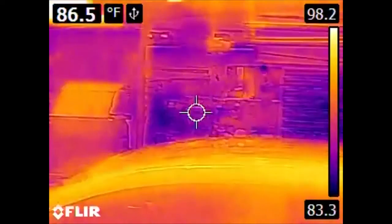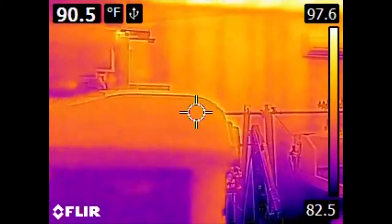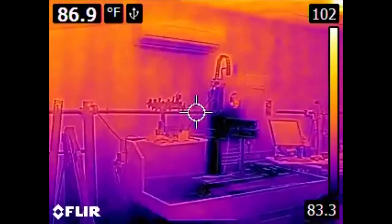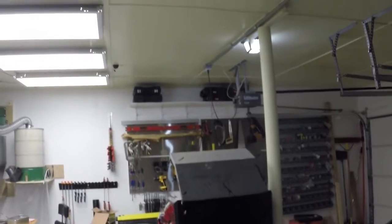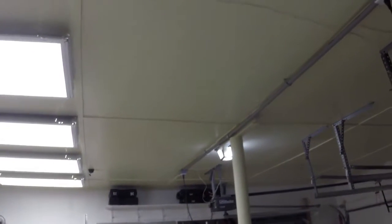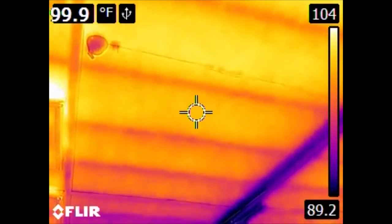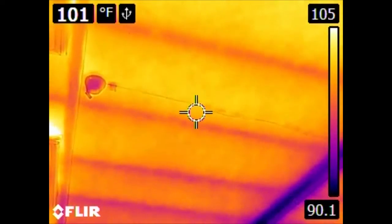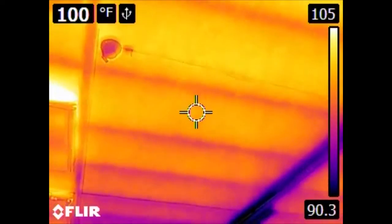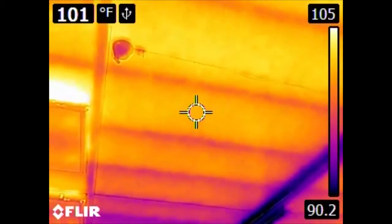The walls of this garage are insulated; the ceiling, however, is not, as the walls were put in significantly later. If we look at the ceiling, this space is not insulated, and so we can see the beams that support the roof itself. They conduct heat differently than the air that would convect around in this space. So visibly there doesn't seem to be anything here, but in the infrared we can clearly see where these beams contact the plywood that makes up the inside ceiling of this garage.